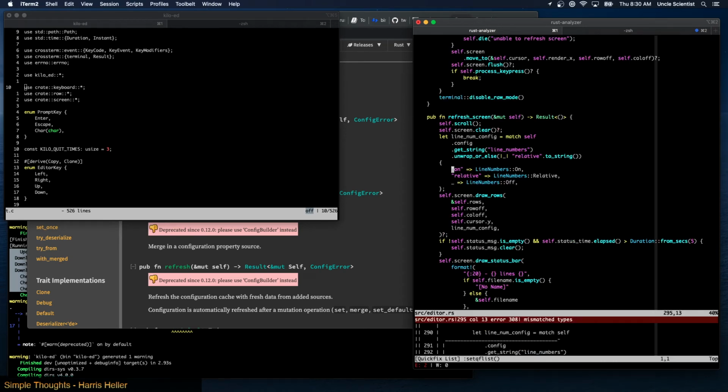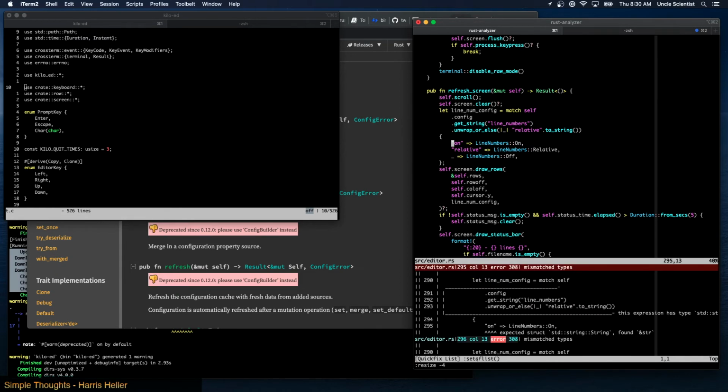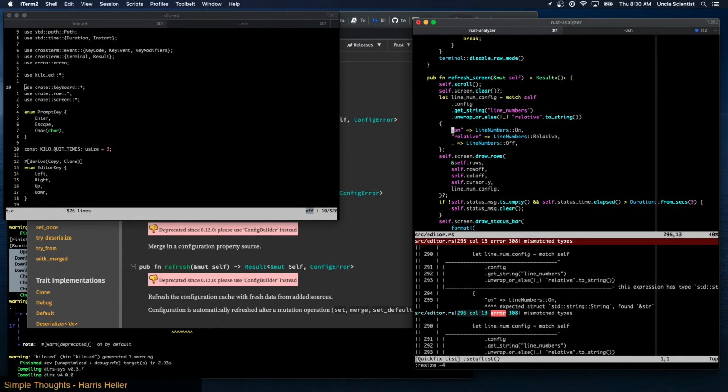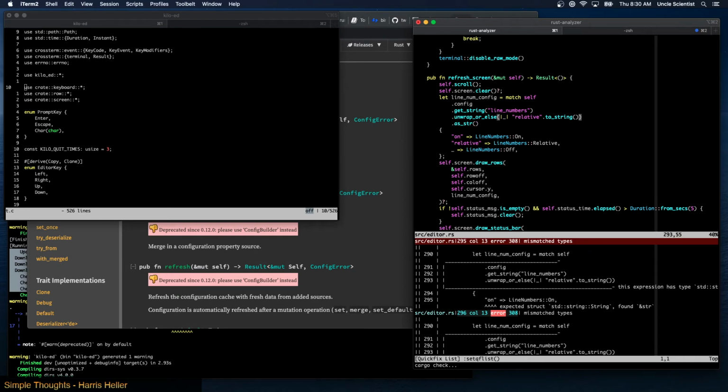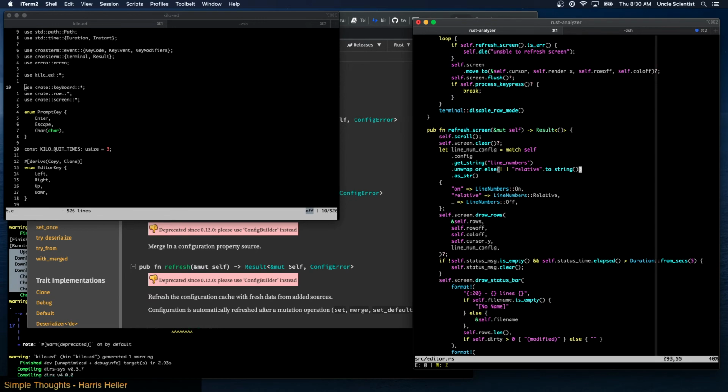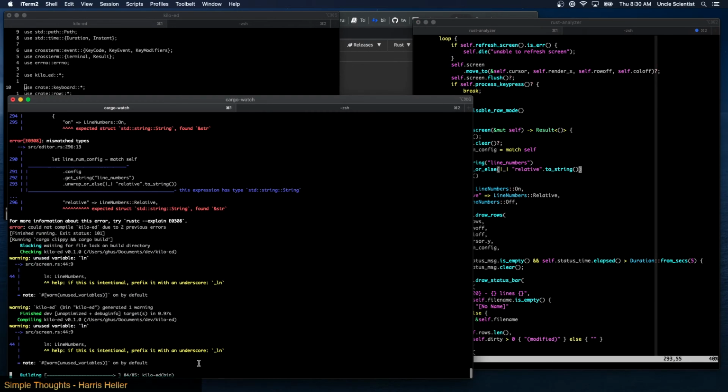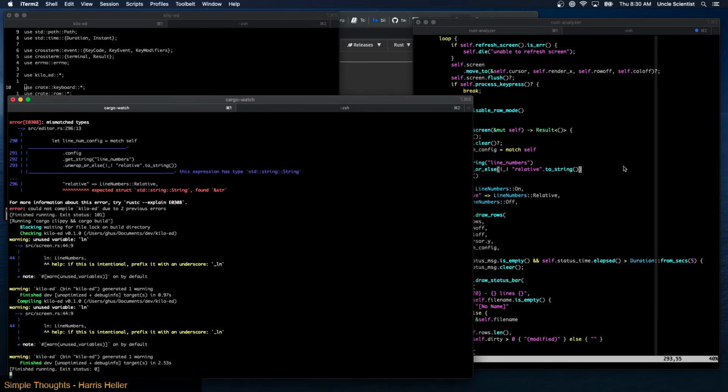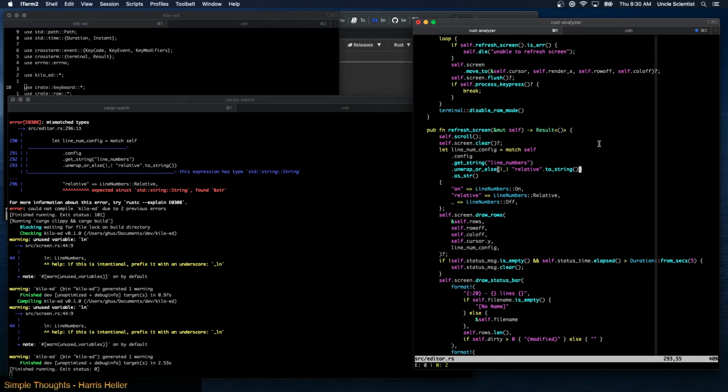Oh, there's strings, and we're matching against strs, and I don't want to. Can I do that? Yeah. Okay. And now we have to go down here, and we're not using line numbers yet. That's okay. So let's fix that.